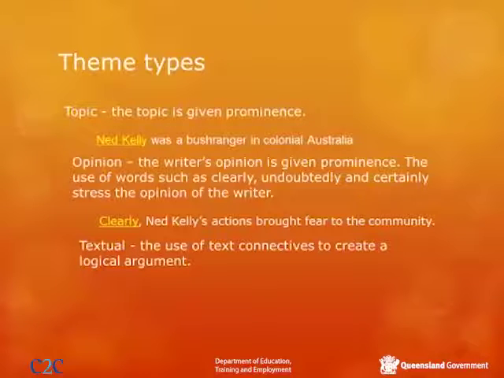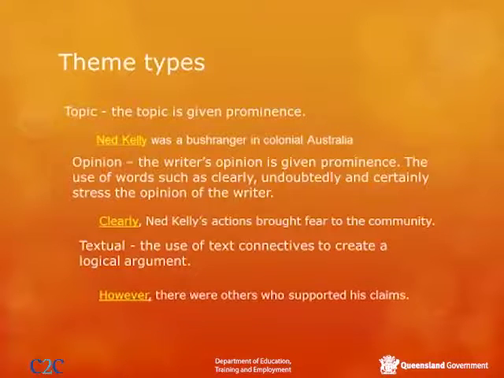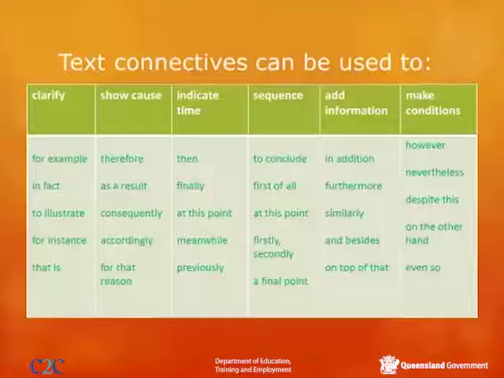For example, when you read the word however, do you expect that the next point will support or contradict the previous point? Yes, the text connective, however, signals that an opposing or contrasting point is being introduced to the argument. Here are some commonly used text connectives that you could use to signpost the main points of your argument to your reader.